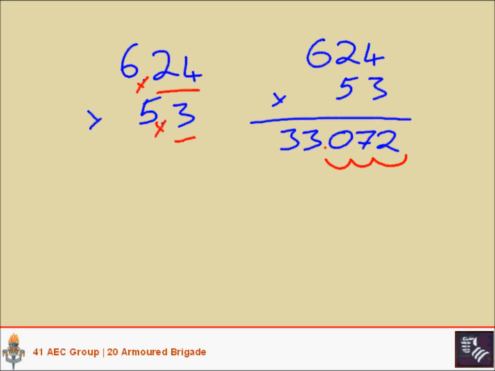In this calculation, we have 3 figures after the point, but we've been asked to calculate the answer to 2 decimal points. So in this circumstance, the answer will be 33.07. The reason it's 07 is that the 2 that's before it is lower than 5, therefore we round down to 0.7. If it was a 5, we'd round up, therefore it becomes 0.8. Remember this rounding skill as it's important and is a common fault on the FCA.